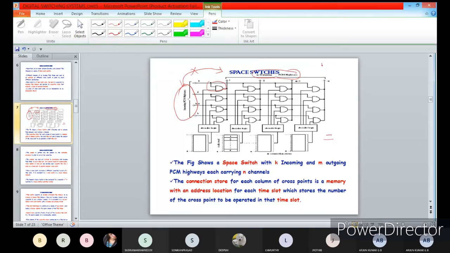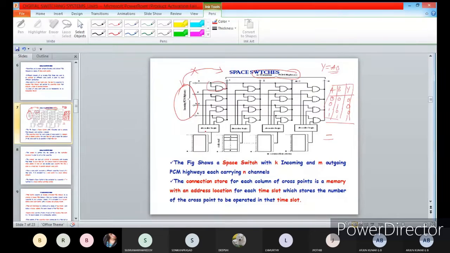Y is equal to A into B. That is the AND gate. Suppose A and B are the inputs and Y is the output. In the first condition, both inputs are 0, then the output will also be 0. Second condition, A is 0 and B is 1, then the output will also be 0. Third case, 1 0, then the output is also 0, and only for 1 1 will we get 1. This is your truth table. Only when both inputs are 1 do we get the output. This is the AND operation, a simple multiplication operation.